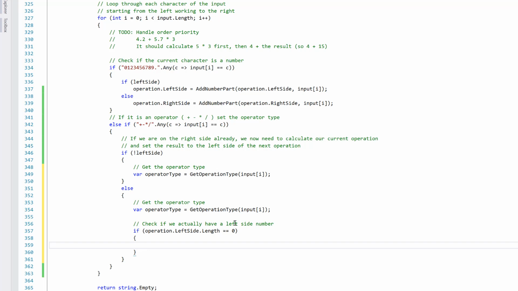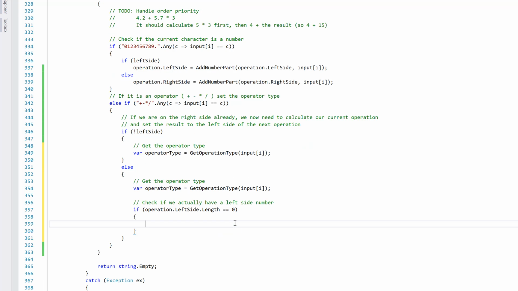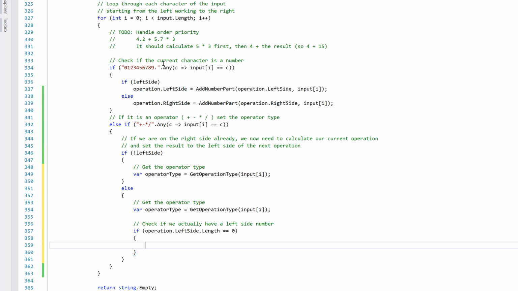Then we know we don't have any information. In fact, there is a situation where this would be valid. Imagine the equation -4 plus 5. That's a valid equation. So we might actually hit an operator that starts with a minus, and that's a valid situation right there.